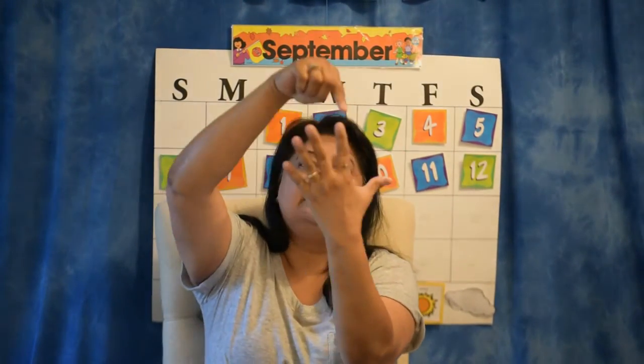And here they are, 9 fingers. Okay, let's count them. 1, 2, 3, 4, 5, 6, 7, 8, 9. Yay! Now touch your shoulders. Yay! Nice.